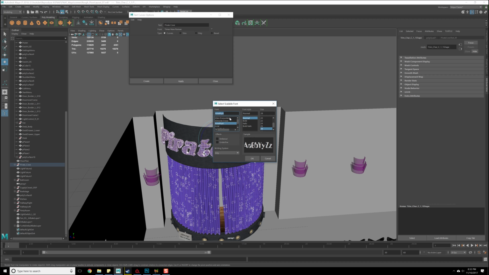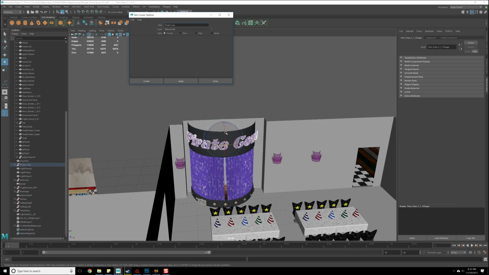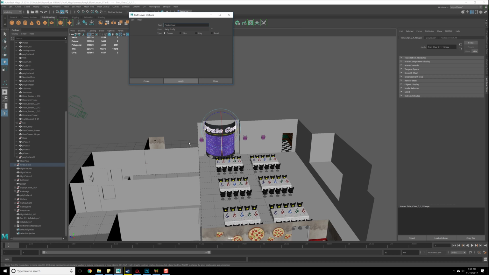What is that? Amethyst. Amethyst is kind of nice. I like that one, actually. Baby Cruffy. You know, let's use one of those. Why not? Amethyst or Baby Cruffy? Baby Cruffy. Let's go with Baby Cruffy. It's a little bit more zany and out there. What happens if we... Let's go italic as well. Bold italic. Hit OK. Let's go ahead, hit apply, and wait for Maya to eventually do something.